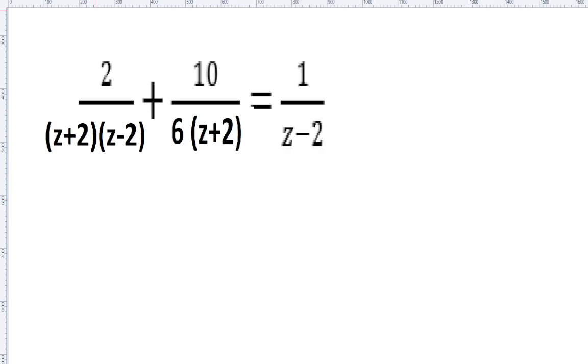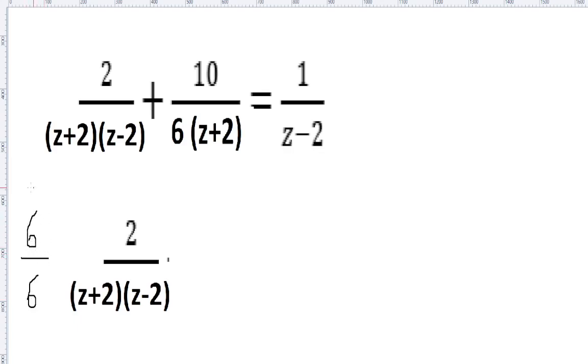I can say, well, I can see a Z plus 2 here and a Z plus 2 here. So that's in common with the denominator. This one over here does not have a 6. And this one over here does not have a Z minus 2. Let's focus on this one. Remember when I said I can multiply any fraction by 1? It doesn't change. But I want a 6 in the bottom. So I'm going to multiply the top and the bottom by 6. I'm going to multiply it by 6 over 6, which is 1.